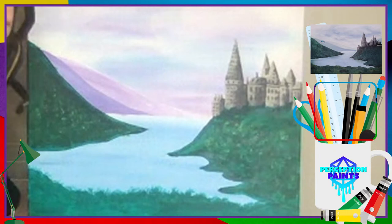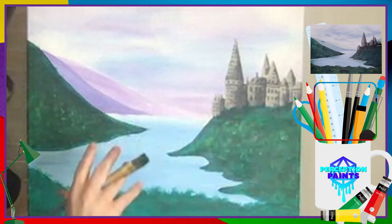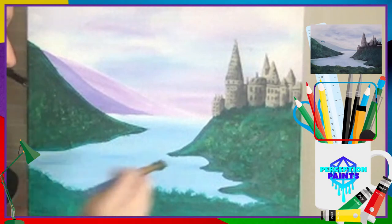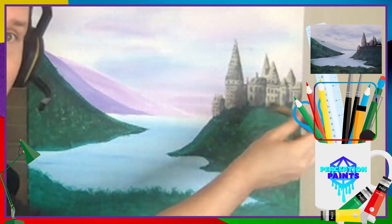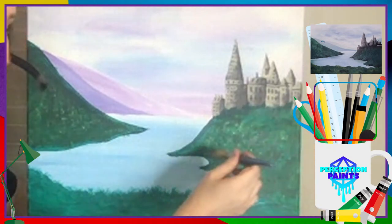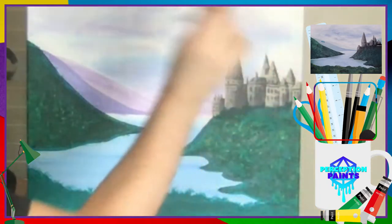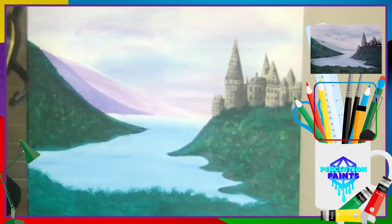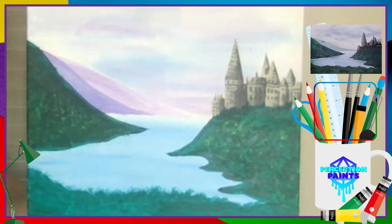Or if you want to do a snowy scene, you can start with the same kind of base, maybe blue it out a little bit more than green. And then you can take white and just tap on white along the base and create little snow hills, a little bit of white on there. You can really use this as a base for any Hogwarts themed painting and make it any season you want to. It's totally up to you.